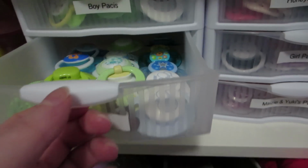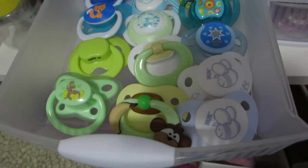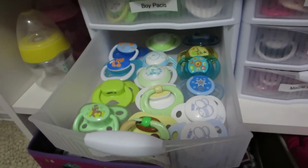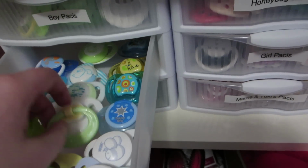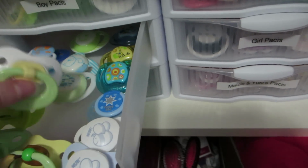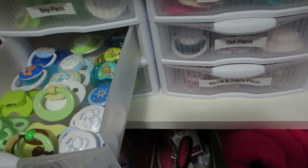And then there's Jeremy's passies. Right now I just have these for him, but the thing is that I tried to put a magnet in his head before, and I just could not get the magnet to sit properly for a pacifier. So right now I just have this with poster putty that I was using for him. But I think I might try to play around with it again and see if I can figure out a way to get him to take a magnetic pacifier, because this one has a magnet in it already, and these ones I made with felt pockets to put magnets in. So I'd like to be able to use them. Otherwise I'm going to have to just rip off the felt and use poster putty, I guess.